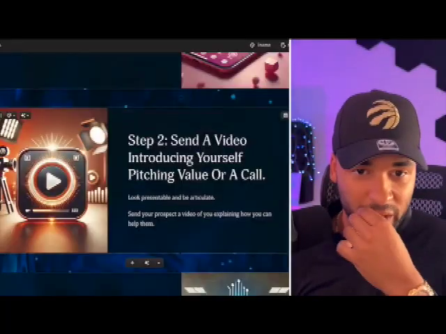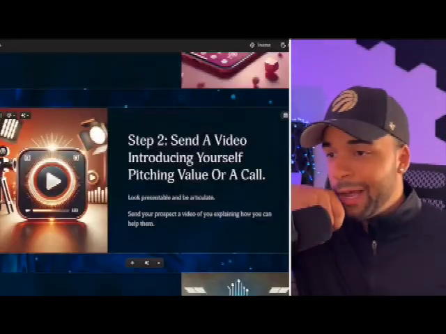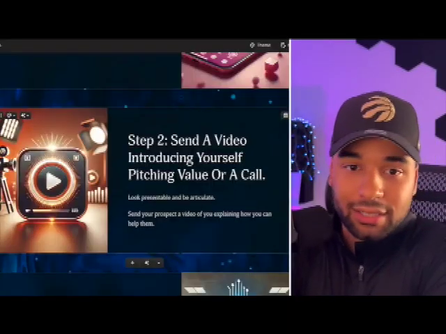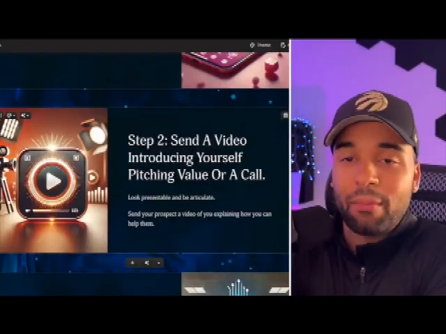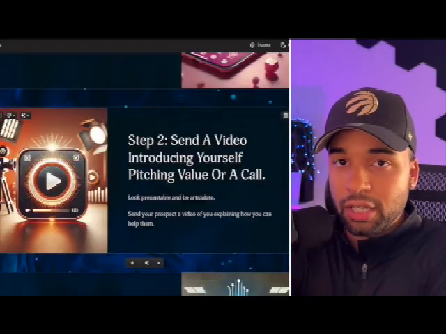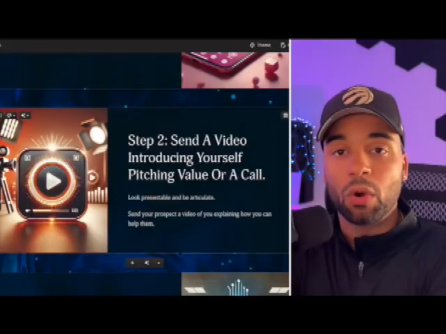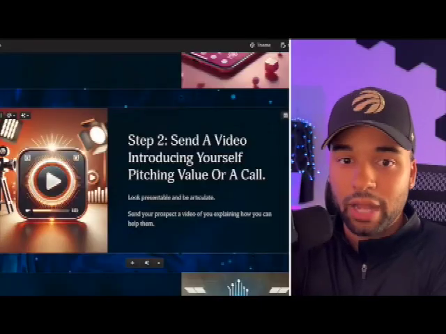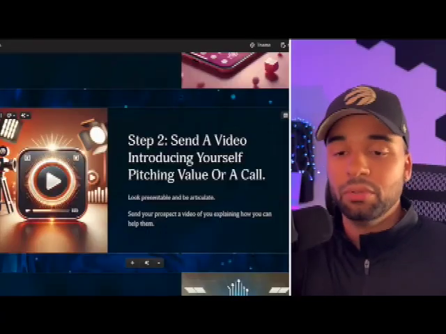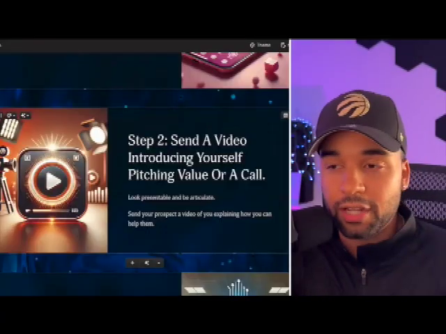This is super important, because the reason why this works so well and sets you apart from everybody else is that you are not just texting them. Everybody else just wants to text. They want to hide behind their phone. They don't want to actually get out there and do it. But you showing that you're articulate shows that you're competent. People want to work with people who have a strong grasp of the English language and sound competent and articulate, because this boosts your social proof and your perceived authority.